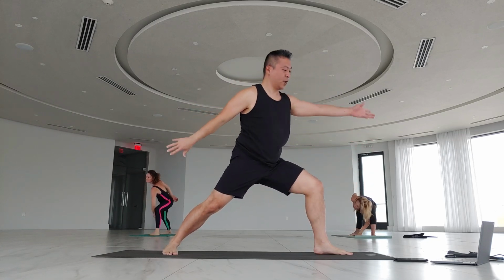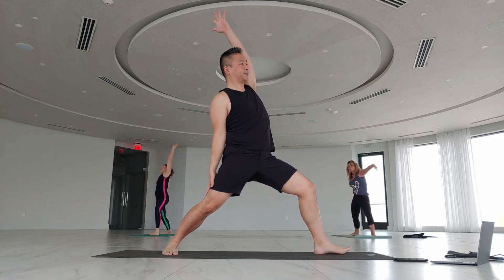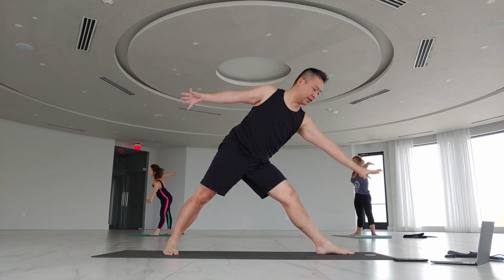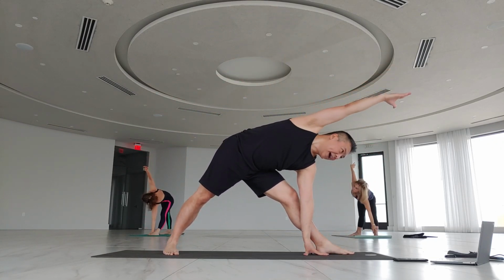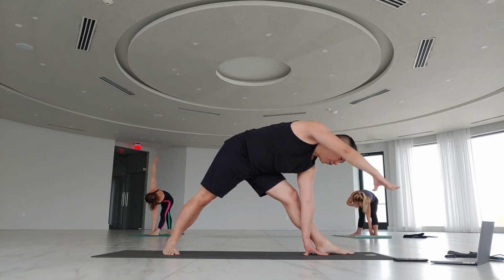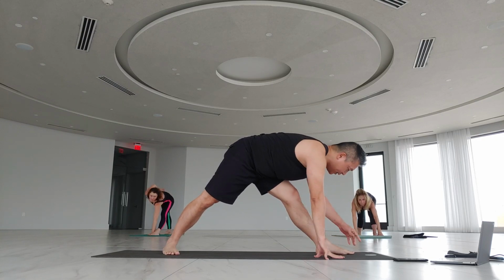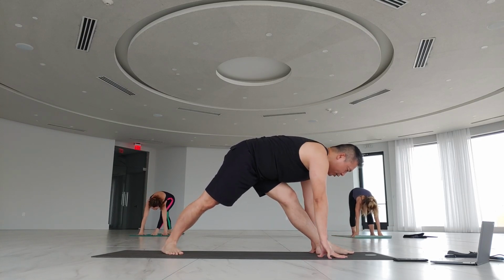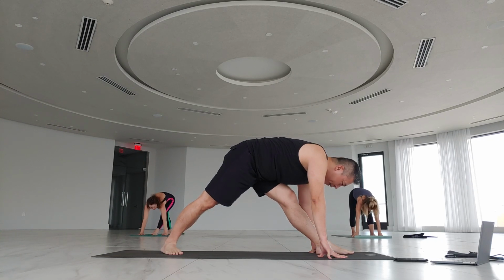Inhale, come up, reverse warrior. Lengthen out the left leg, extended triangle. Right palm face down, reach forward. Revolved triangle, right hand comes to the floor. Actually, we fold it first. Left hand to the floor, square your torso over your left leg and fold.